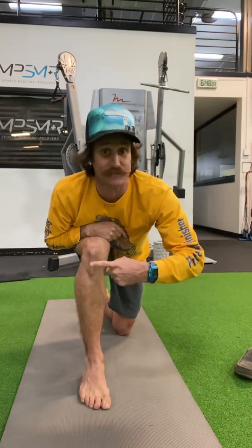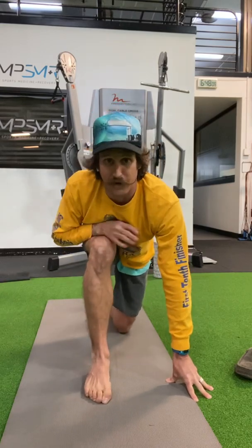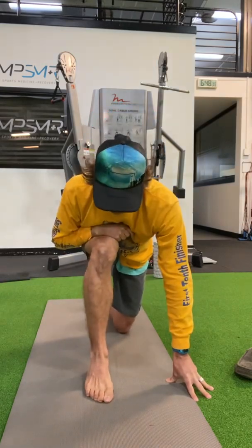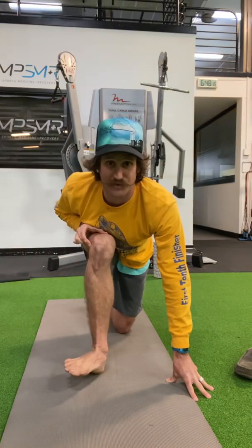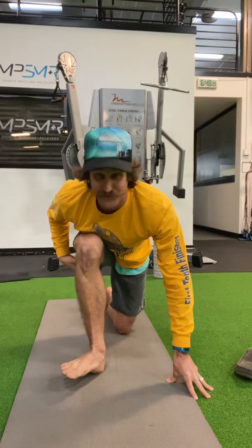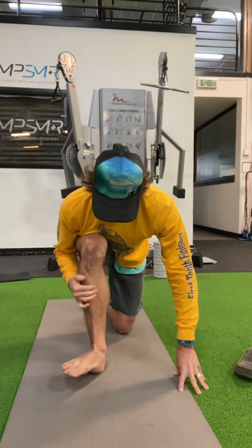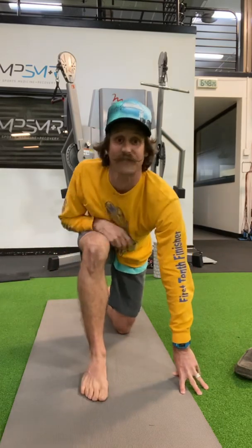If you want to work the outside of the hamstring and the external rotation of the shin bone, which I'd say less people need to do than the medial, but just in case, we'll take a look. You'll pull that thing up, again making that thing work. Knees stay still, you rotate out as far as you can. Press down and you pull there. This will feel more on the outside of the hamstring here. I'm going to keep rotating, pulling, and you're going to feel that stuff in through there.